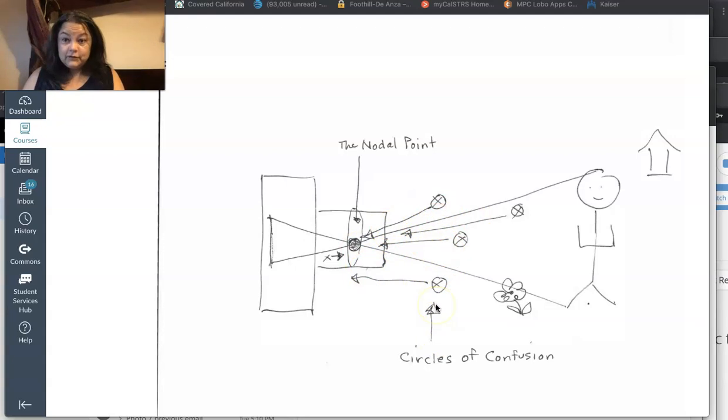They're called circles of confusion, which I think is a great name. But those circles of confusion are at different distances from the point of focus. But as you close down the aperture, that light is kind of bundled together. It's forced through this smaller and decreasing aperture. And as you decrease the size of the aperture, those circles of confusion are forced to move closer and closer and closer to the actual point of focus at the nodal point in the lens.